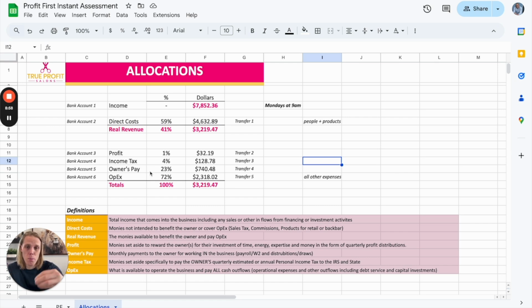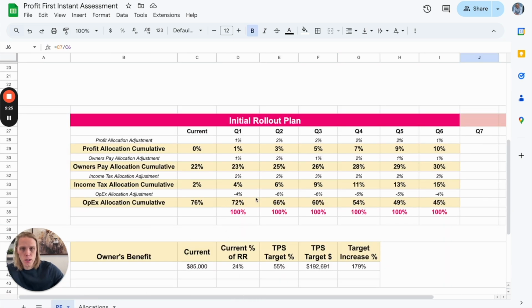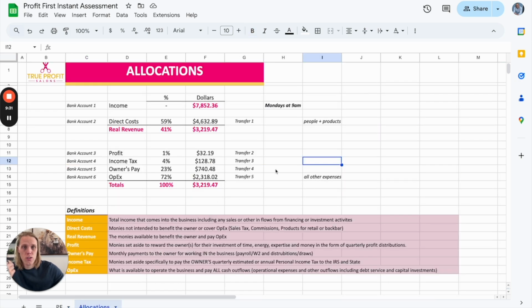We want to do everything in our power to keep those percentages where they are. If we're running into issues repeatedly, it's possible that our percentages are right. It's also possible that we haven't taken an opportunity yet to evolve and to improve. By having our operating expenses now be 72% of our revenue, or real revenue, as opposed to, if you recall from before, we can flip back over here, it used to be 76%. So we have made a change. So we need to then have an adjustment on our spending. We need to be more innovative. We need to be more deliberate, more wise in that spending in order for that to work.